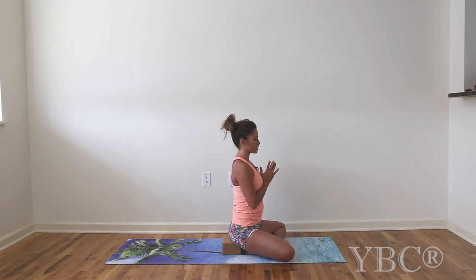Go ahead and close your eyes. Take a deep breath in through your nose. And as you do that, fill your lungs up completely with air, and then as you exhale, exhale through your mouth, and then open your mouth wide, just letting go of any stress you're carrying around with you. Do that one more time. Deep breath in through your nose, and exhale fully through your mouth, emptying the lungs out completely.